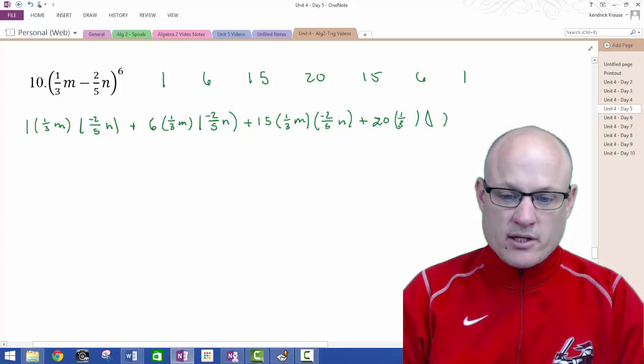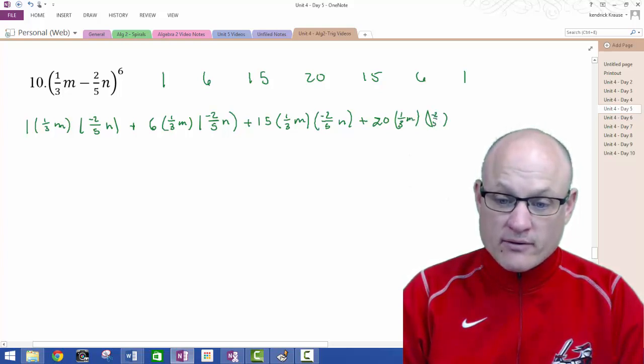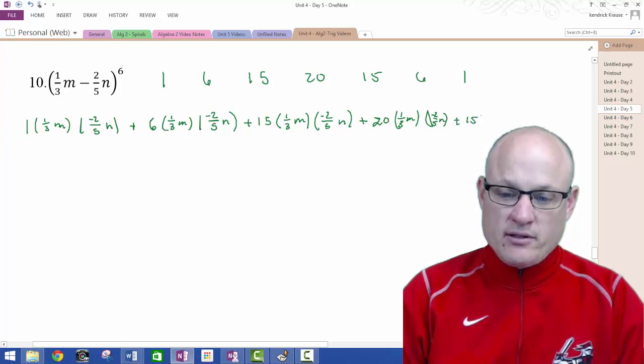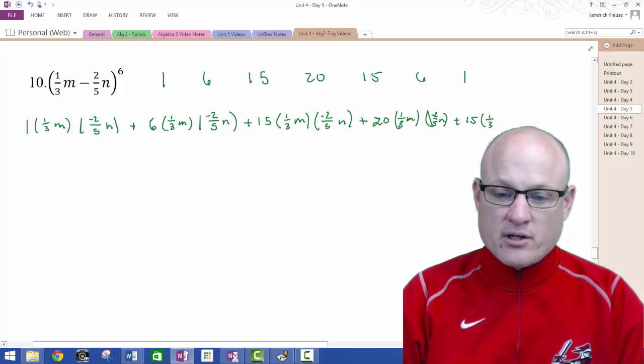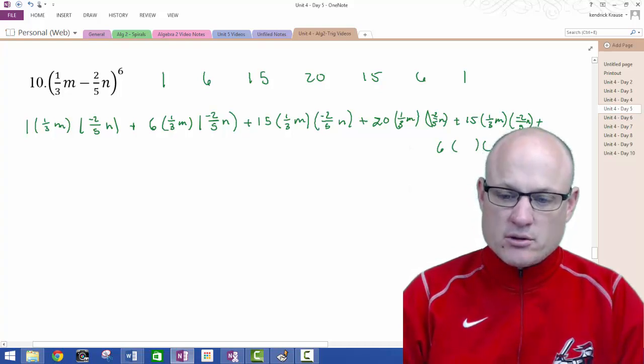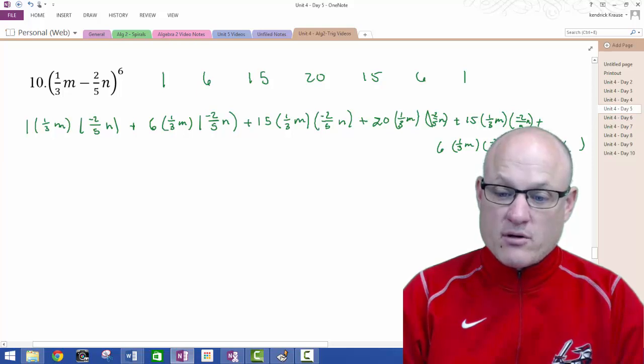1 over 3m. And then this is minus 2 over 5n plus 15. You got to be kidding me. I'm just going to write down what these answers are. I'm not going through the calculator to work on this one. If you want to stop and try this on your own, by all means. Forgot the n. This one is just a little bit too much. I don't know if I really should have put this one in here. Fast forward. Plus, 1 over 3m, negative 2 over 5n, and then 1. I think I might complain about this one if I ever had to do it, which, of course, I'm doing right now for the second time because I have it on my answer key right here, which hopefully is right.